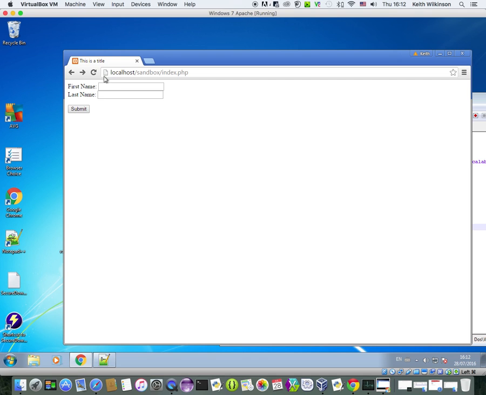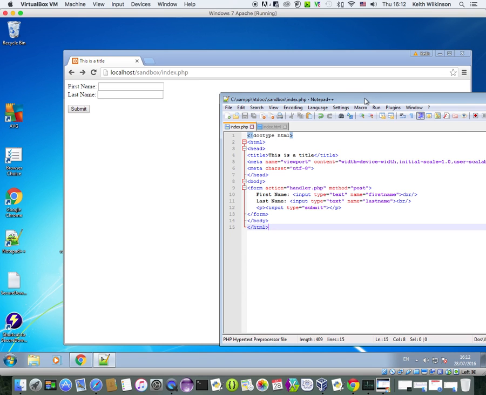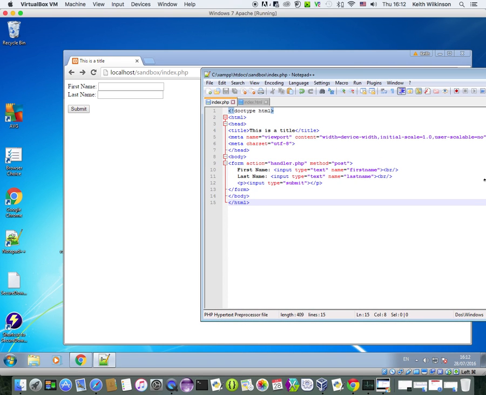And what I'm going to do is reload index.php. We tend to get one or two issues if we don't reload it. So first thing, let's do the get method first. So I'm going to change this back to get. I'm going to save it. I'm also going to close down index.html. So the method we're using now is the get method.